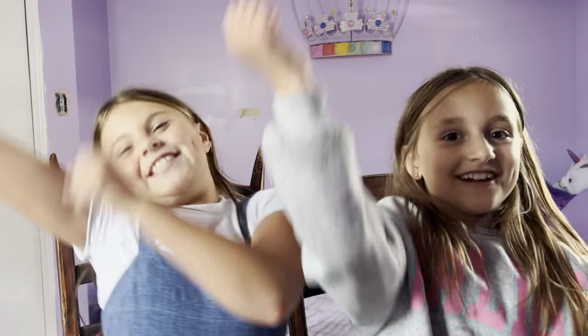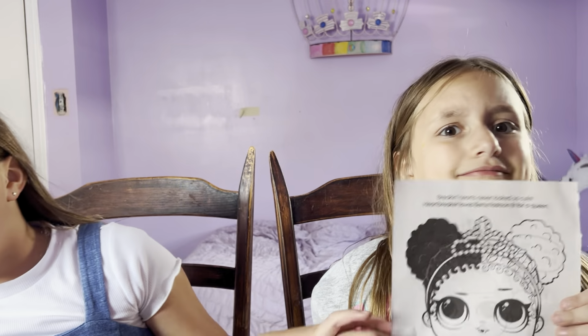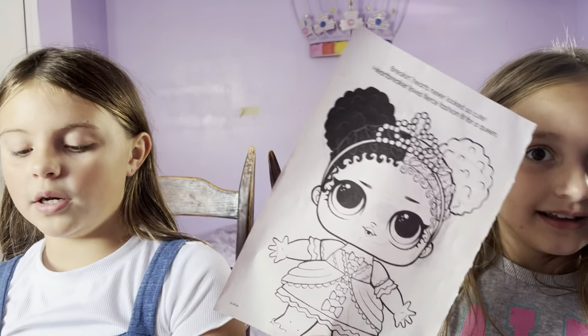Now let's get started. I'm doing this one. It says, breaking hearts never look so cute. Heartbreaker loves fierce fashion fit for a queen. And the one I'm doing is called Lux Has a Heart of Gold. We got this from the LOL coloring book, and if you watch the other one, we also used the LOL coloring book. But it was a different one, a lot thicker one. I don't know what it's called.